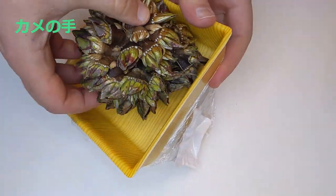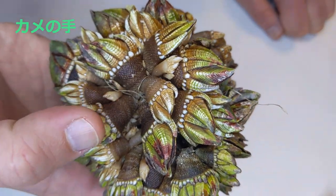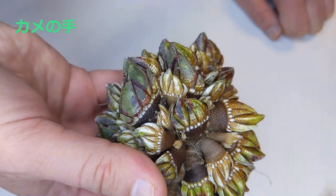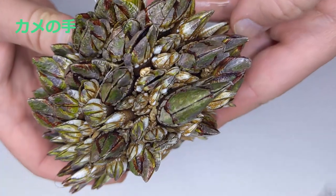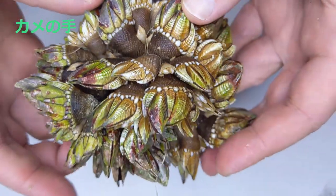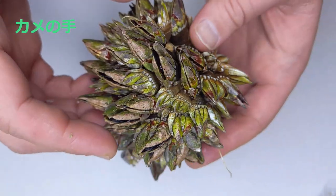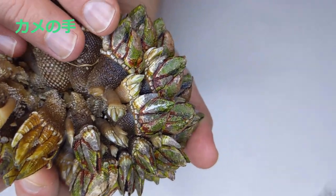And I took them out of the package, and there's no smell. They looked really pretty. And so I looked up how to make them on the internet. And all you do is you boil them in salted water for about 3 minutes.